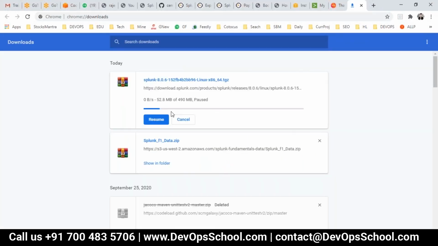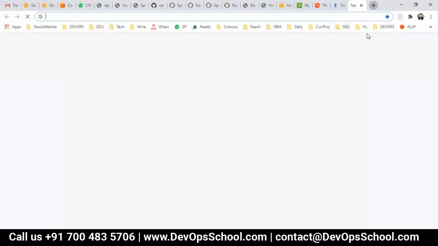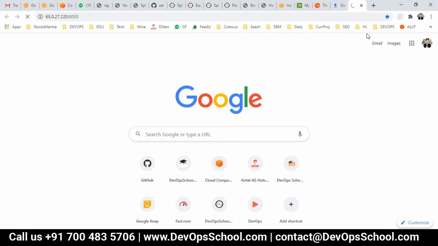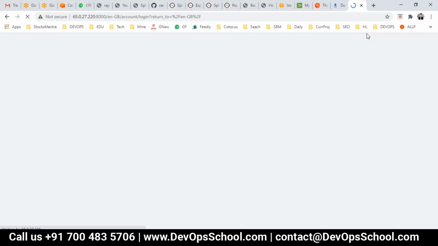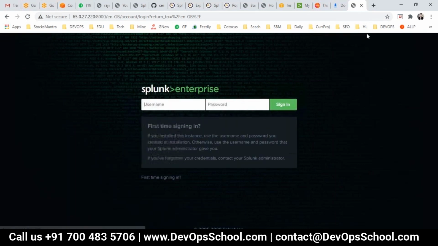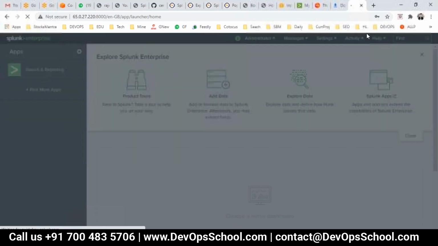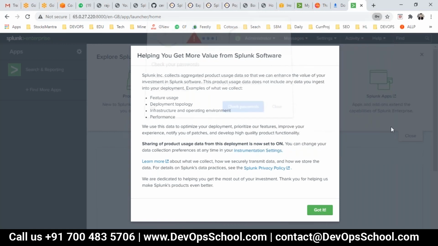Meanwhile, I'll cancel this one and click here, 8000. Okay, so yes, this is the Splunk you have. I had given the user ID ADMIN and the password ADMIN123, and that's all. This is the username and password which I provided.